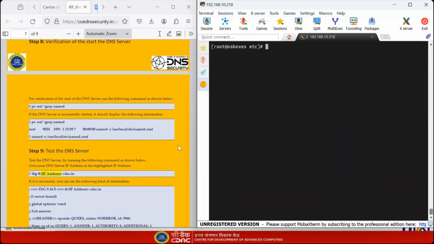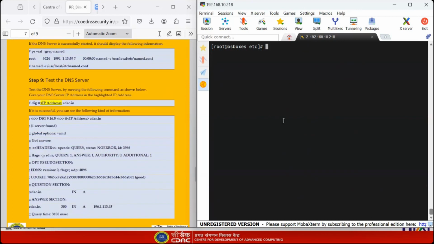Now we will test whether our DNS recursive resolver server is working or not.